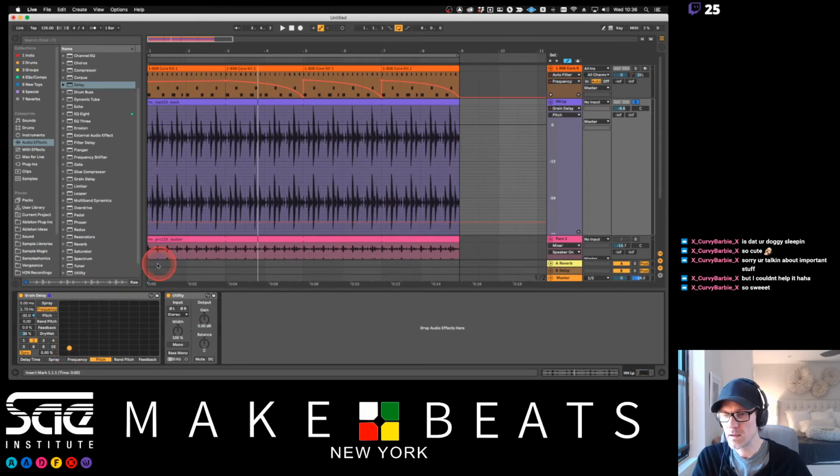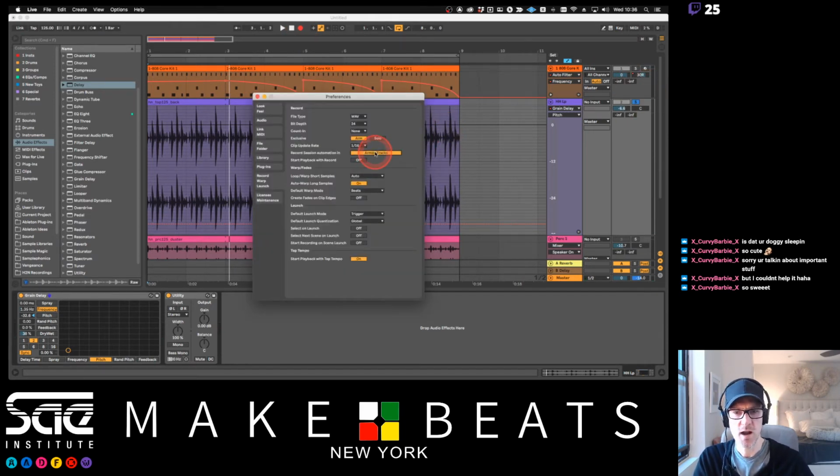So if I wanted to go ahead and make recordings in here, I just hit it. You notice how it's not recording anything, even though I have this turned on up here. In order to record my automation in, we have to make sure that we hit this record button as well. That's why I don't want armed tracks turned on, because I don't want to have to arm my tracks. And if you have tracks armed, it's going to actually record over what's in there. So it's a little bit weird that that's an option.